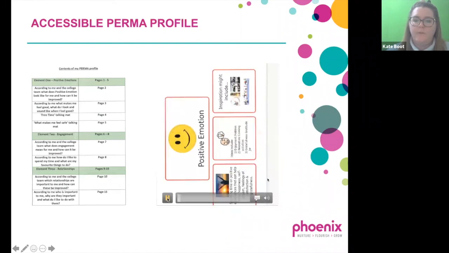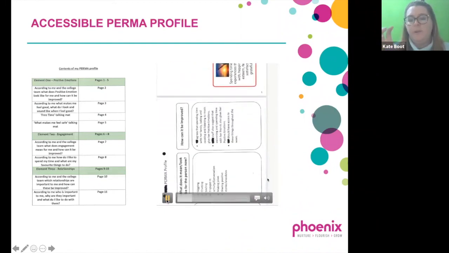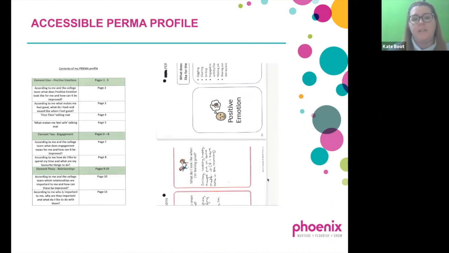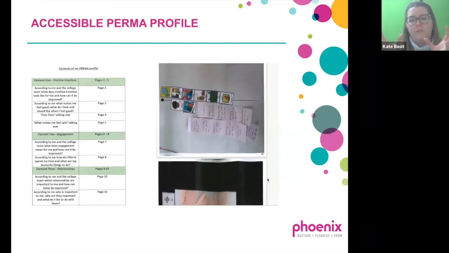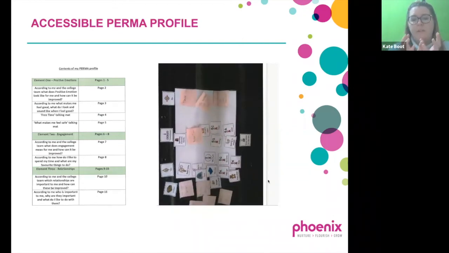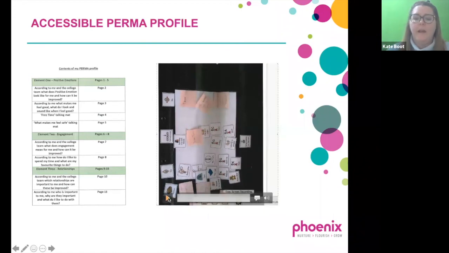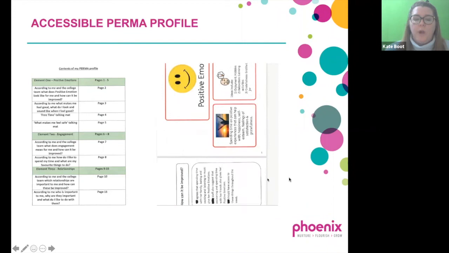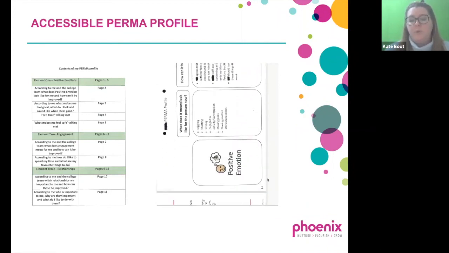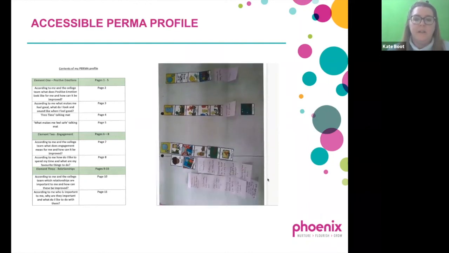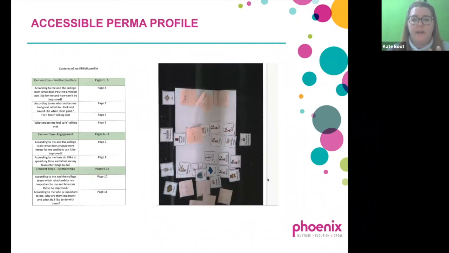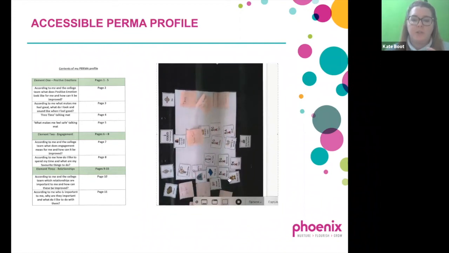And so what we've got in there is the accessible information on the first page that we shared initially to help them to understand what positive emotion meant. We've then got the information from the student and the staff that we've brought together into that accessible template. Then we've got the visual open question sheet that this student was able to answer. And then we've got some examples of two talking mats that they did that has a wealth of information in there, all of which is captured succinctly in that second page where we brought the staff and the student feedback together.